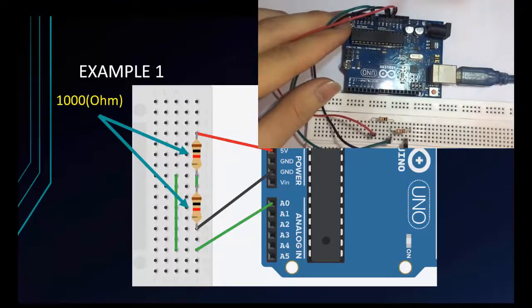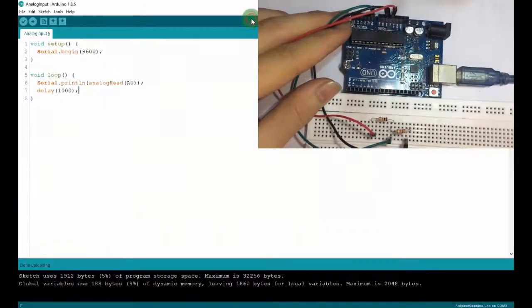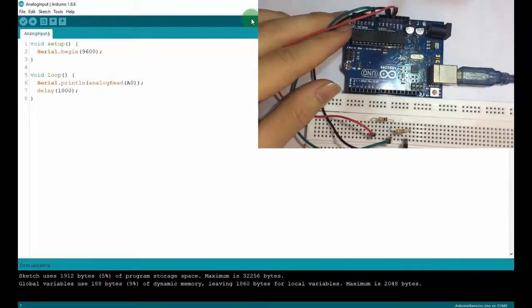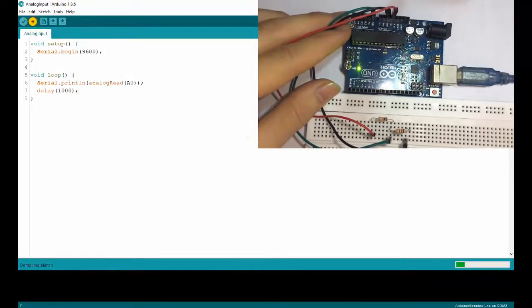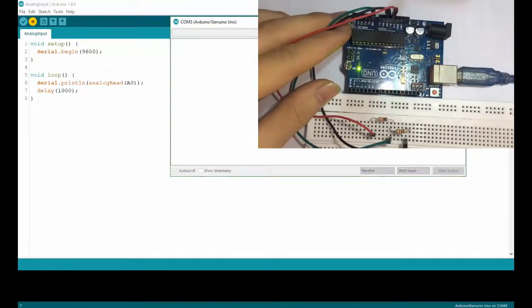Now I will upload the code to Arduino and let's check. I will connect my Arduino to the laptop. Okay, now upload the code and open the serial monitor.